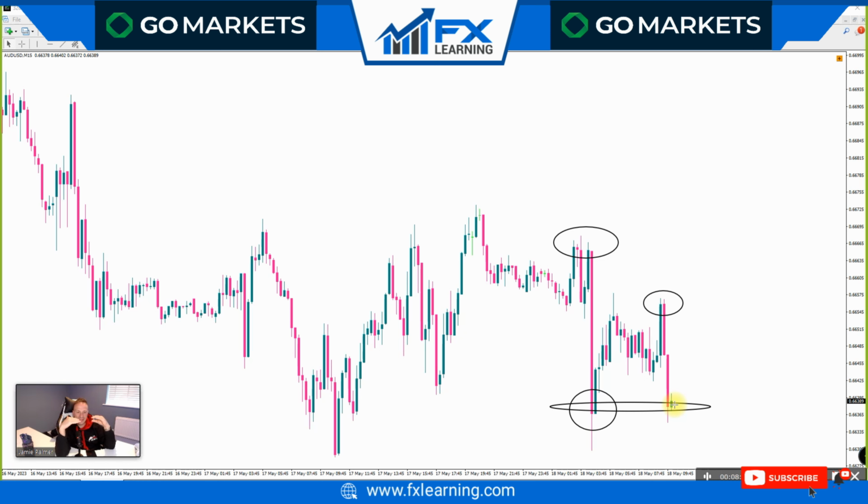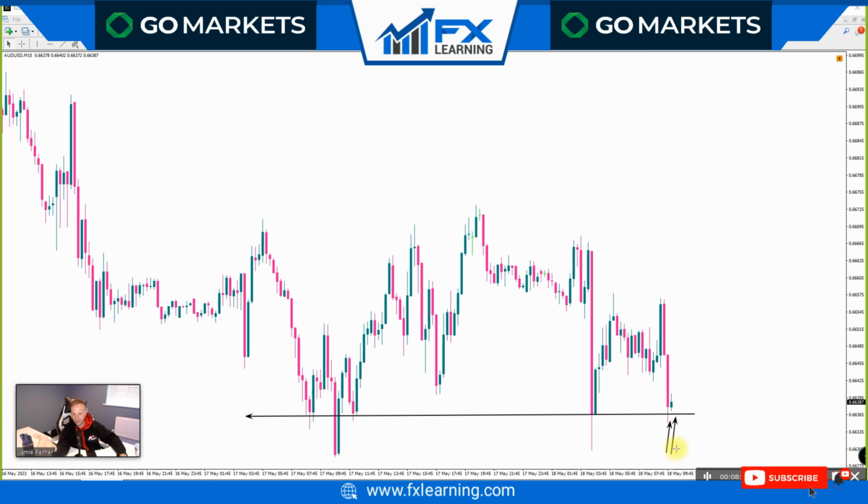You have to look at it from a simple perspective, right? Buyers and sellers in the market. We know that buyers are going to want to come here and push price up because of this support line. However, the direction of the momentum is down. Now, I know there's going to be buyers here. They want to try and push price up slightly, okay? And it'll probably be pushed here and then it'll come down again.